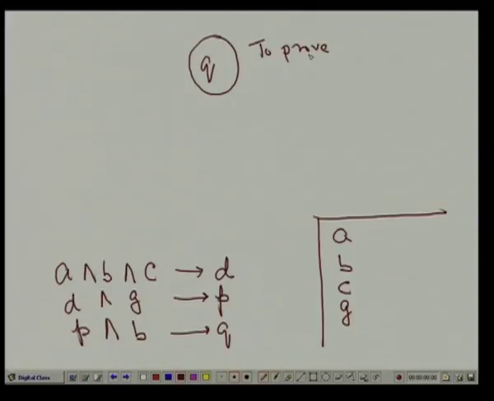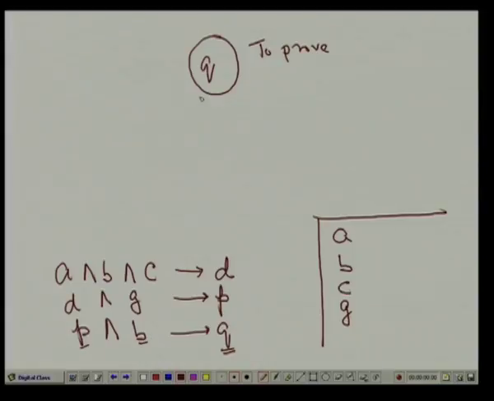Now, I can also look at, till now in our discussion, we are continuously saying that we compare the fact base with the rule base. Now, suppose I start to look into the rule base and see, well, here there is a rule which has got Q as its consequent. Now, when is Q true? Q is true if P and B are true. So, if I can prove P and B, then obviously Q is true.